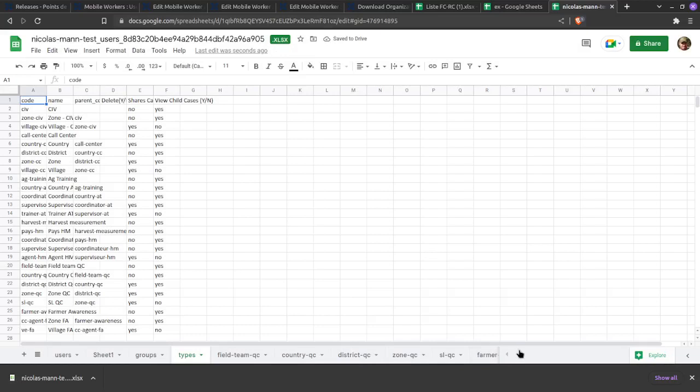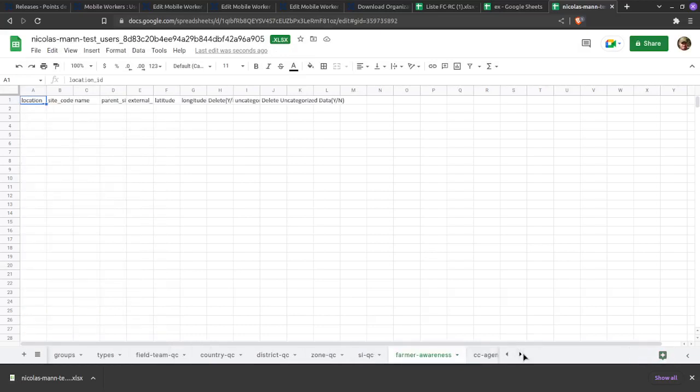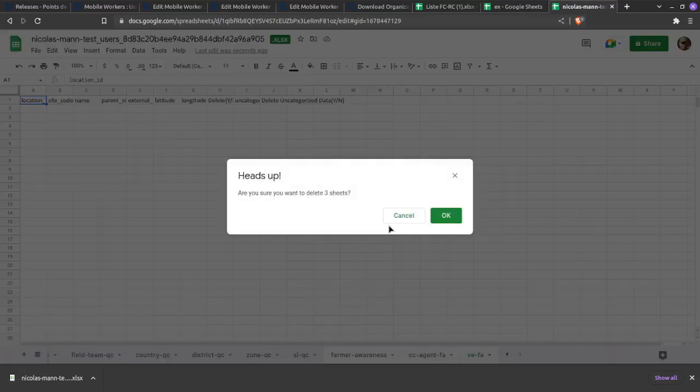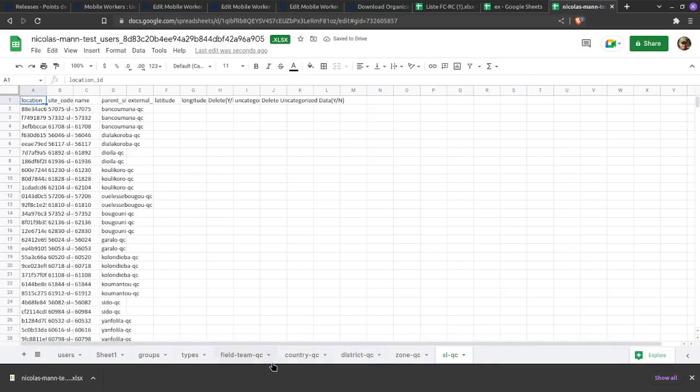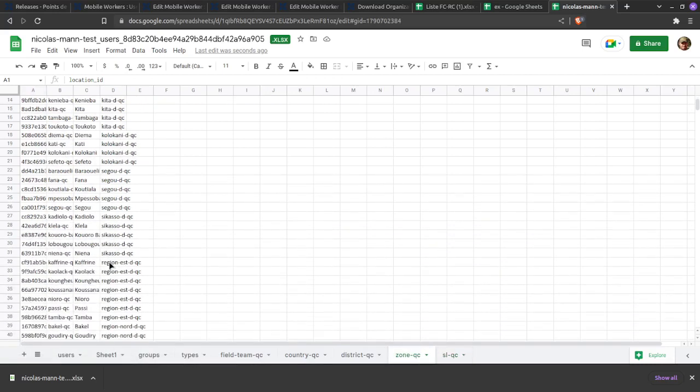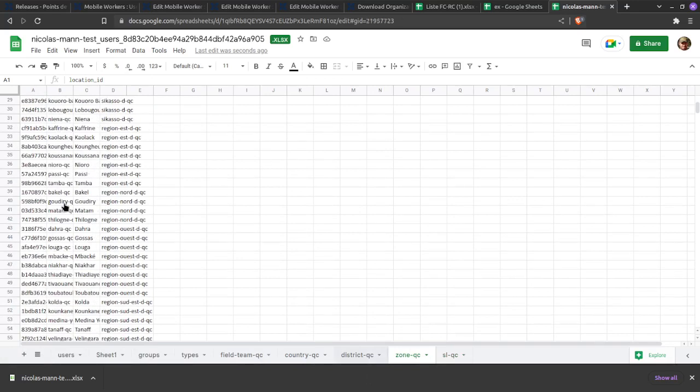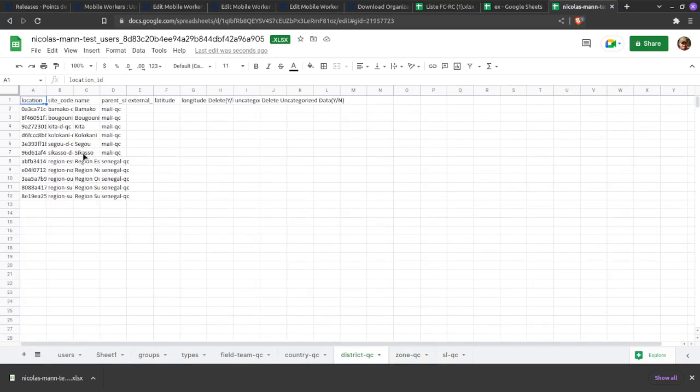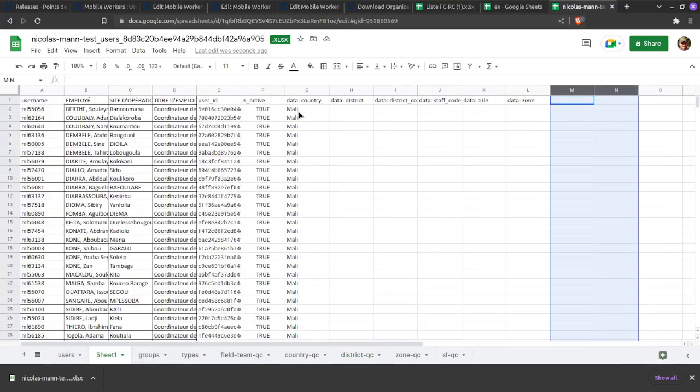The ones I want are the ones that end with QC. These are the ones that are associated with the field team organization structure. So I've got zone, district, and I think what I was going to try and do is see if I can match these up with the correct spelling.